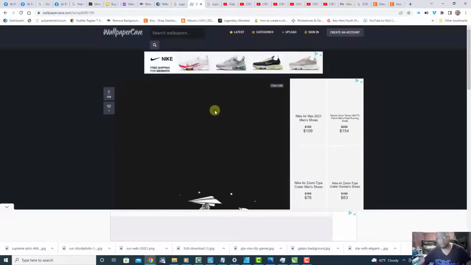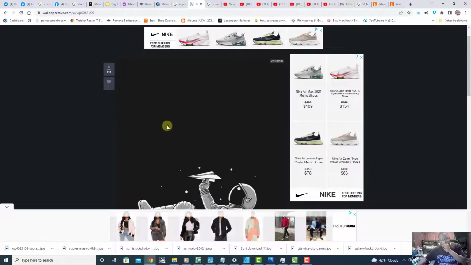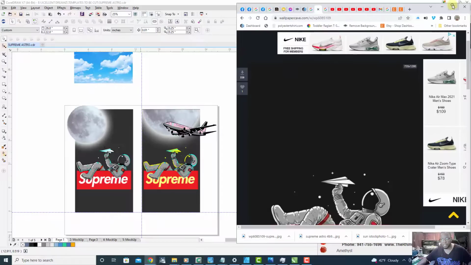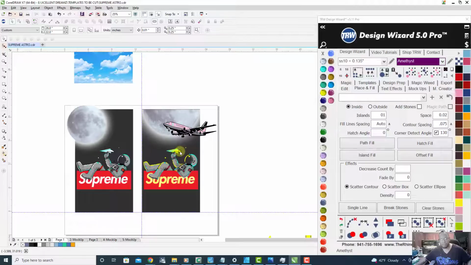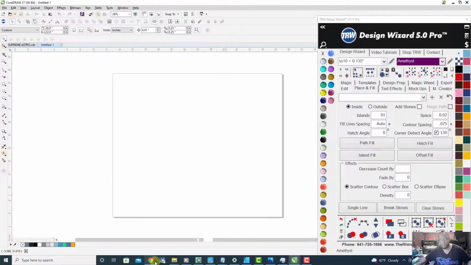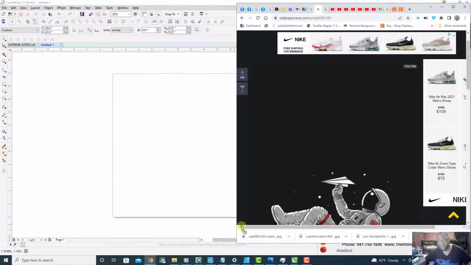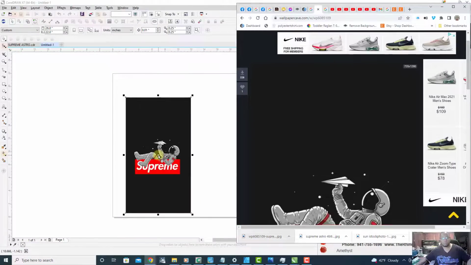And then right here, I believe that's the download. Let's download it. It downloaded the image. So let's just open up a whole new document here. Said okay. And then next what I'm going to do is I'm just going to drag that astronaut in like so. Boom.